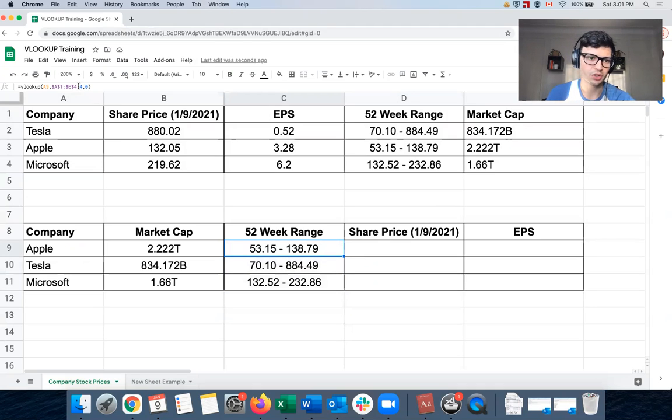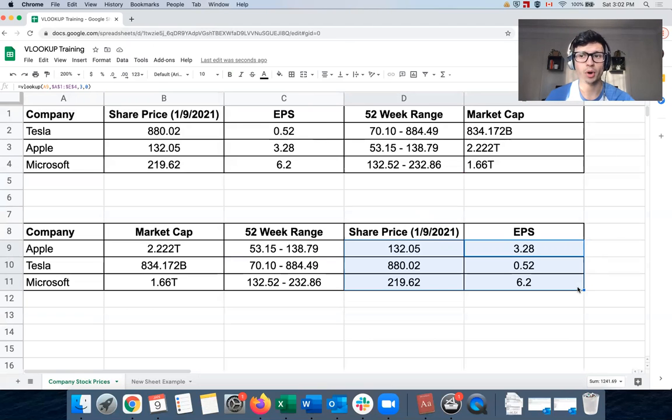To speed up this process, we can also change the way that we input the data. Since it's not changing, we could use our formula, copy and paste, and move forward accordingly. So here, I'll paste my Vlookup. In this case, I want share price, which is column 2, and I'll enter 0 for false. And again, for EPS, I'll copy and paste. EPS is column 3. I'll add my 0. And then we can drag and drop these ranges simultaneously. So that's it for a Vlookup.